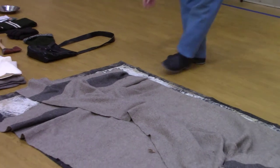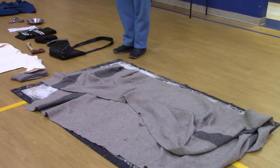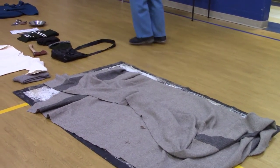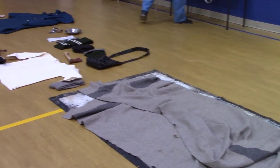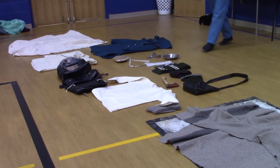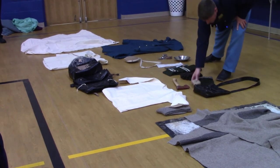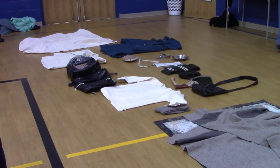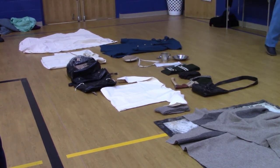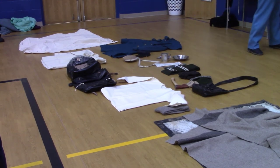Okay? They may have another one of these to go on top of that if they're sleeping out under the stars to keep any moisture off of them. But that's exactly what they would use. So, when you guys look at all this, this is what your Civil War soldier had to carry. You've got some extra bullets. You got a tin cup. And of course you've got your hat. Right? And you've got your gun.